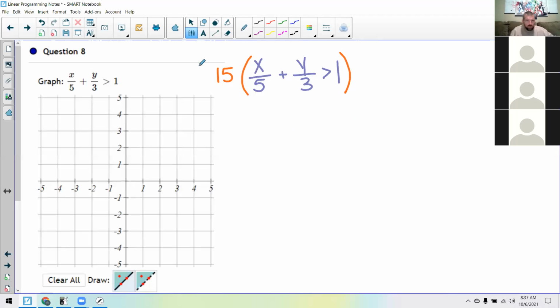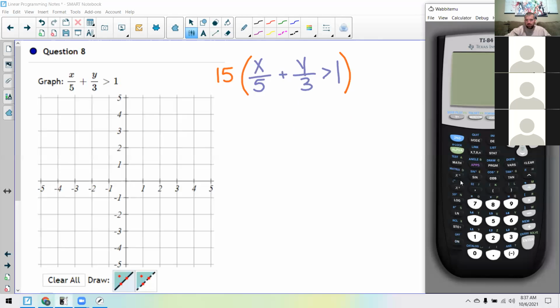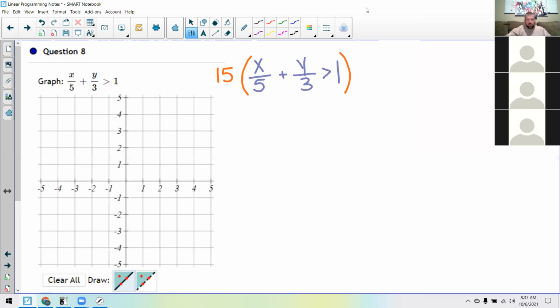So you can find least common multiples in your calculator. I think you just hit math, number, go over to the num menu. And there it is, option 8, the least common multiple. So I'm just going to plug in 5, 3, and you get 15. If you're not sure why we use 15, you'll see in just a second.